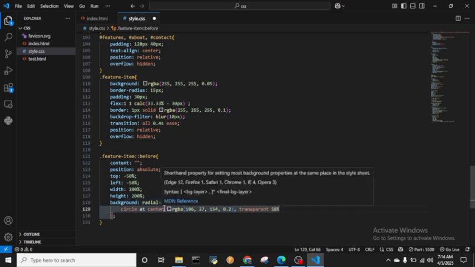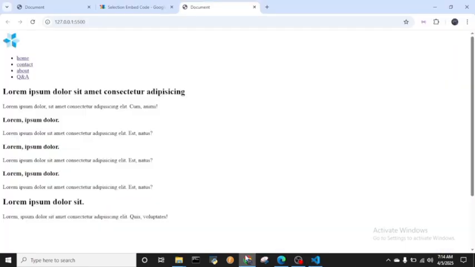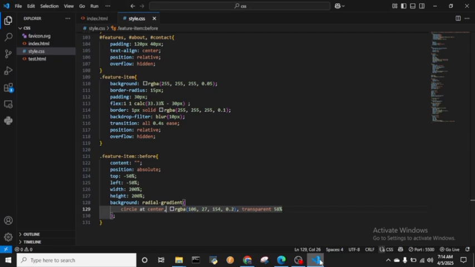So at circle at center and try to come right there. So now let's see. Let's do more stuff and see how interesting that gets. So next we're going to transform.